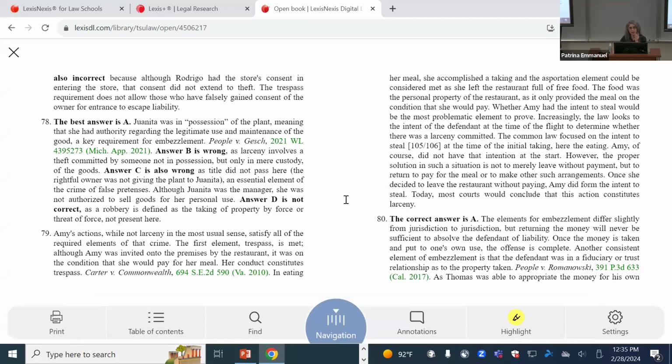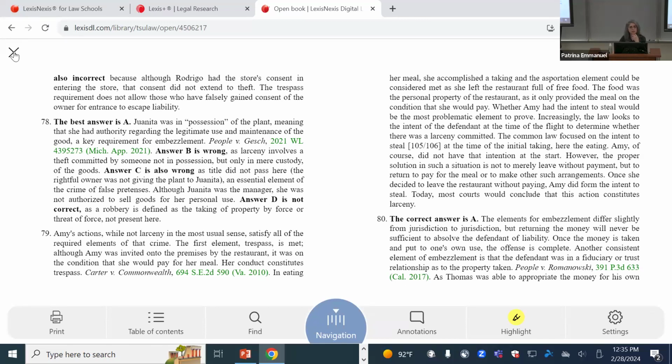You're going to start noticing, and there are some professors who will take some questions from these Q&A books. It might change the characters a little bit or whatever, but these are also really good for studying for the bar because you want to know why you got it wrong. So this is a really good way to do it. So, any questions?